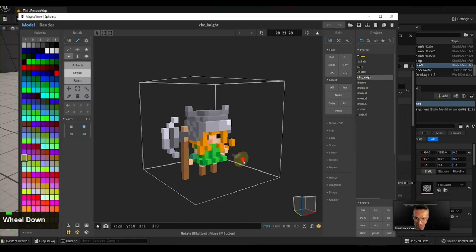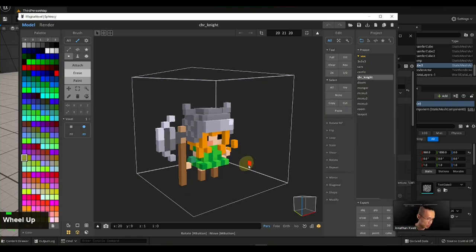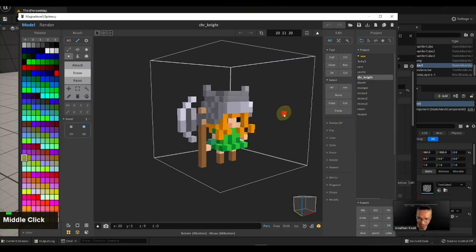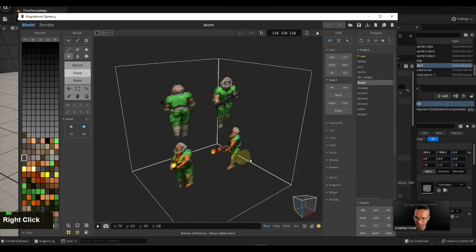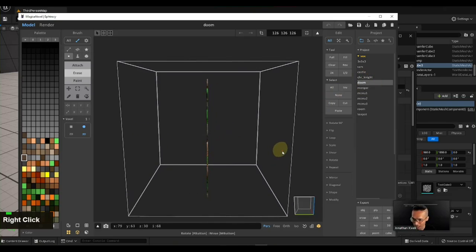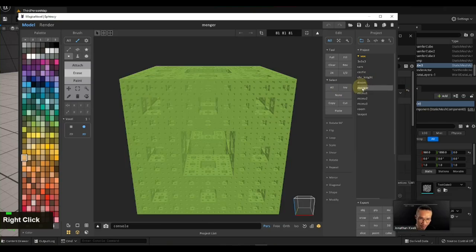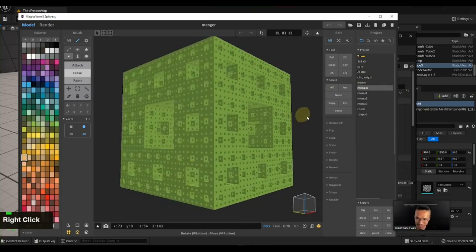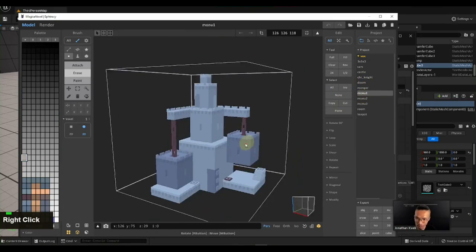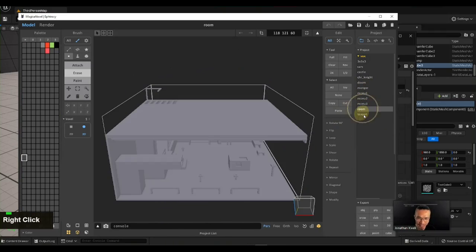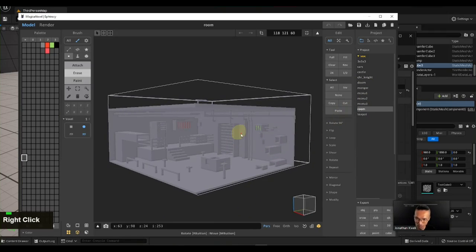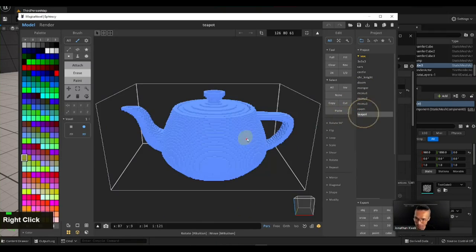They even have these cute little character models that you can use as a base, and then you can create your own characters from here. I think this is a 2D one, so this probably won't be very relevant to you guys. Some Monument Valley type of objects, and even whole rooms are possible as well.